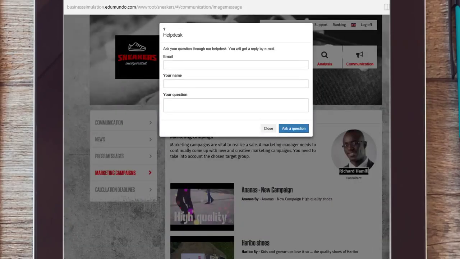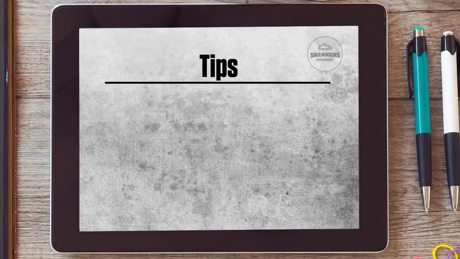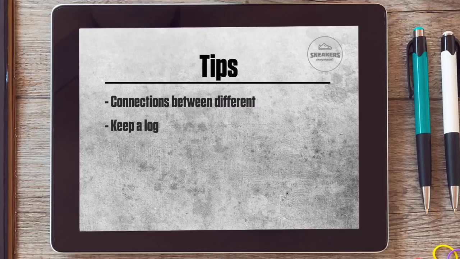Before you start playing the business game, there are some things you might want to consider. When taking decisions with your team, keep all the variables in mind. Take into account the sales within the relevant market segments, your business plan, the connections between the different divisions, and the costs. It's recommendable to keep a log of both the choices you make during and the expectations you have for each round.